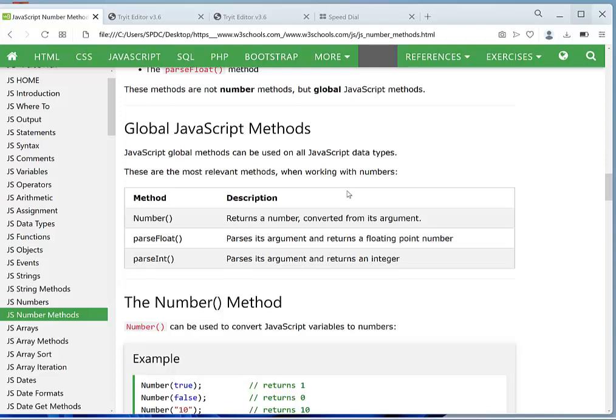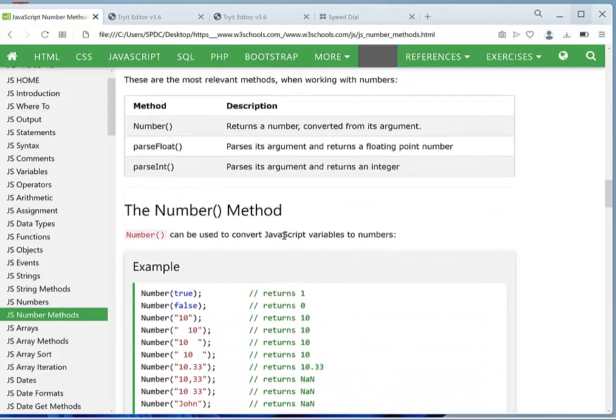Global JavaScript methods can be used on all JavaScript data types. These are the most relevant methods when working with numbers. The Number method returns a number converted from its argument, parseFloat parses its argument and returns a floating point number, parseInt parses its argument and returns an integer number.